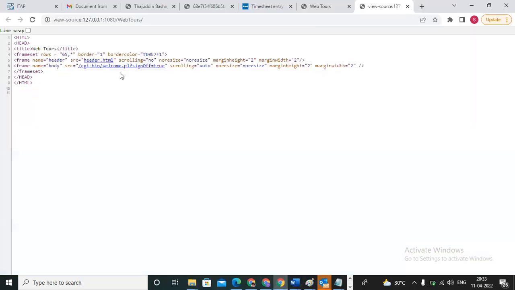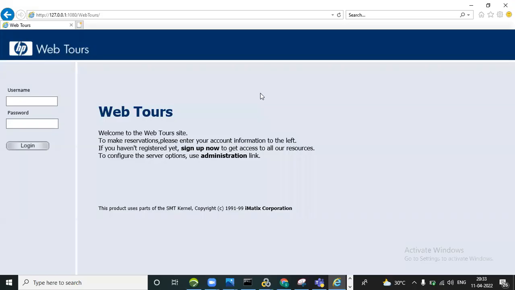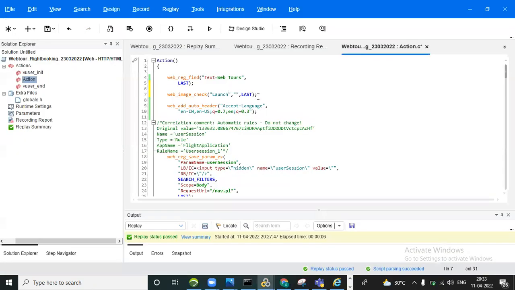For this one, src will be there. You can take this and keep it in the double quotes place, and where another double quote comes, you need to give a backslash. Now you can see everything is green, and after that, you can try to execute.